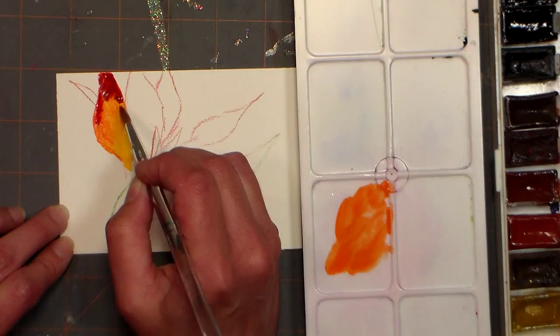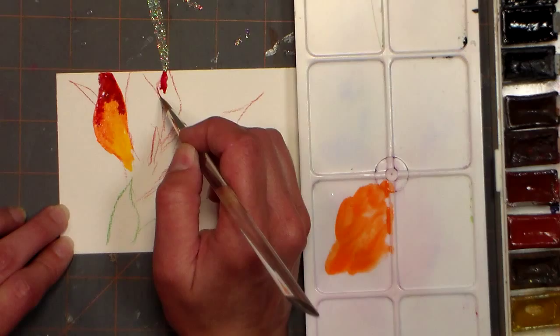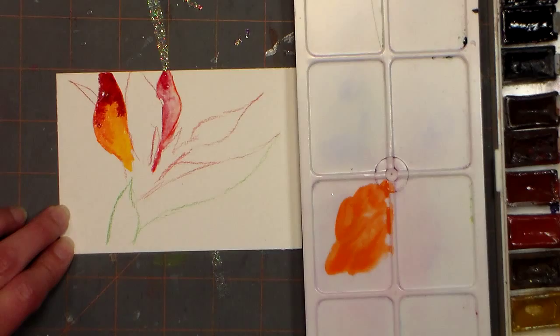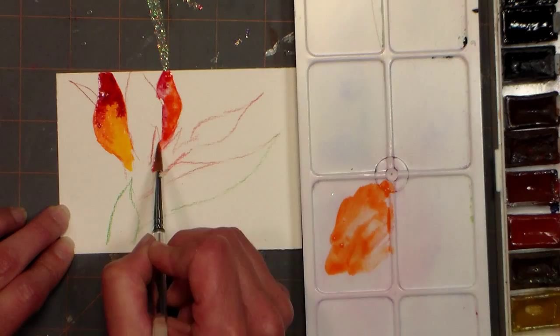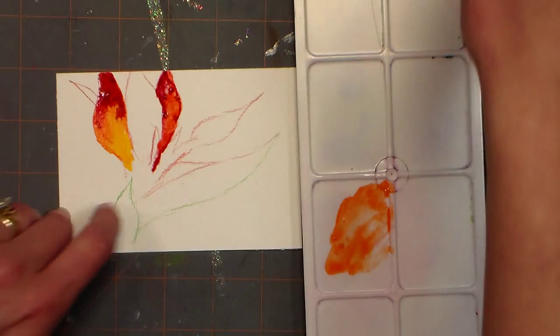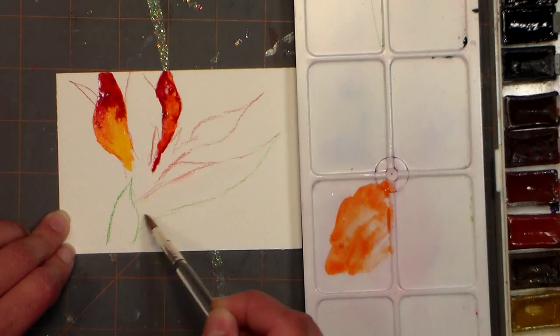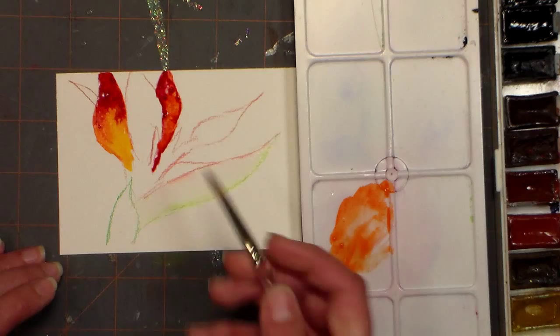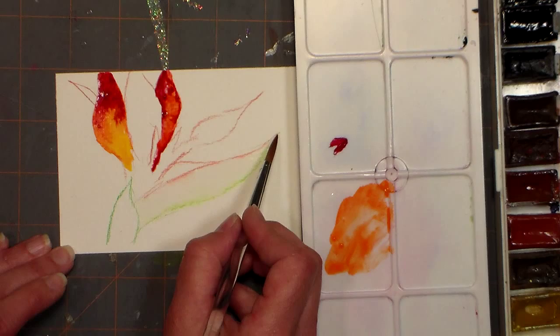I'm just gonna let those colors mix together. I'm gonna add a little bit of red. I'm totally in summer mode now, I am feeling very relaxed. I've got some projects done that I was working on, and I'm feeling very free just to do some fun projects here. I'm just gonna let those colors mix together, I think I'm gonna bump up the color a little bit. I'm gonna skip over to this one over here. It's great, just a little warm-up, you know, play with your paints. It's just a tiny little piece of paper so you can worry even less if it doesn't come out good.